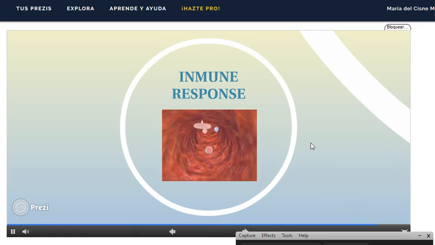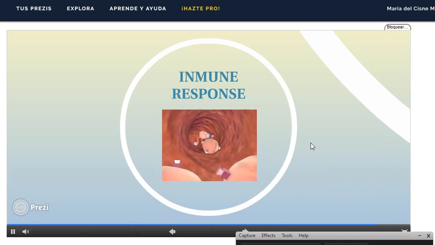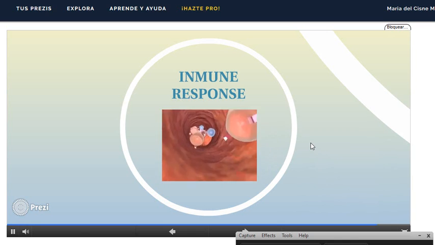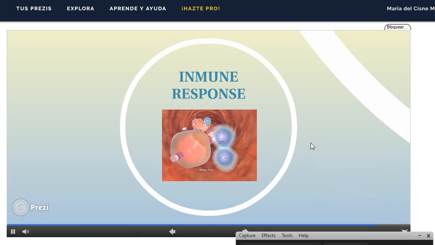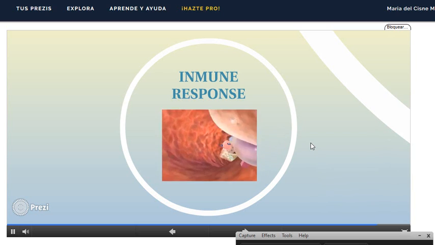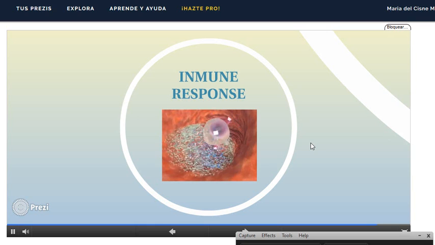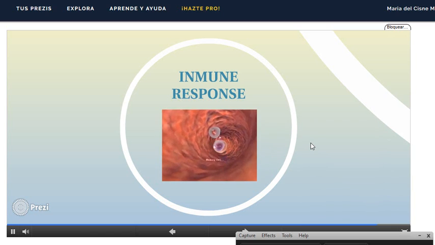Some B cells remain in circulation carrying the memory of that antigen. T cells respond by transforming into helper, cytotoxic, or memory cells. T helper cells help B cells change into antibody-secreting cells. Without helper T cells presenting antigens to a B cell, the B cell does not respond. Cytotoxic T cells act alone without B cells. The cells destroyed by cytotoxic T cells are those infected by a virus or a cancer cell changed by mutation.